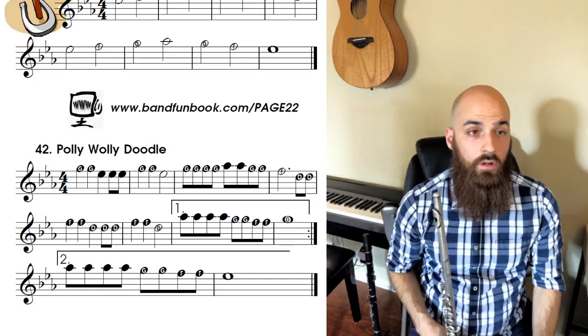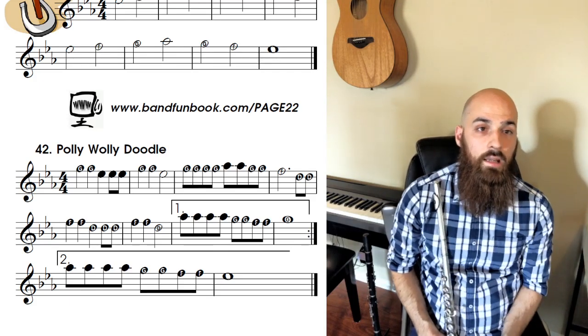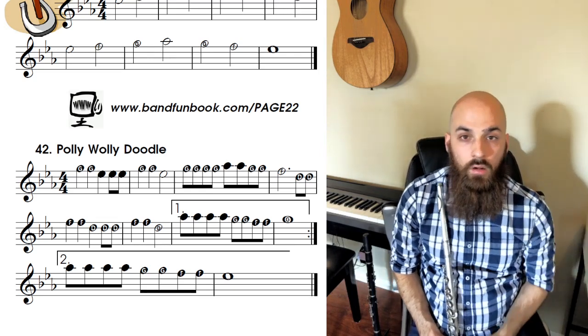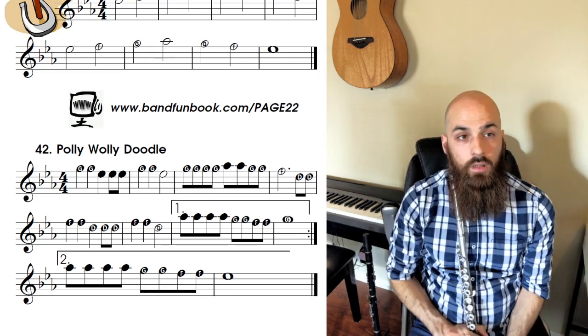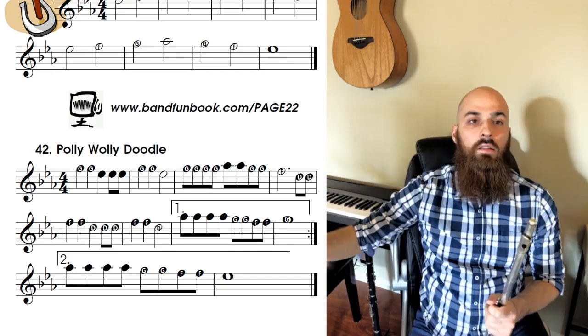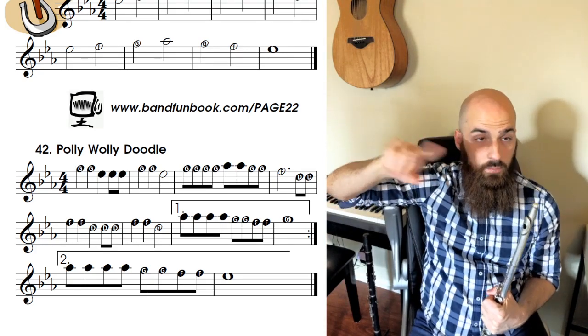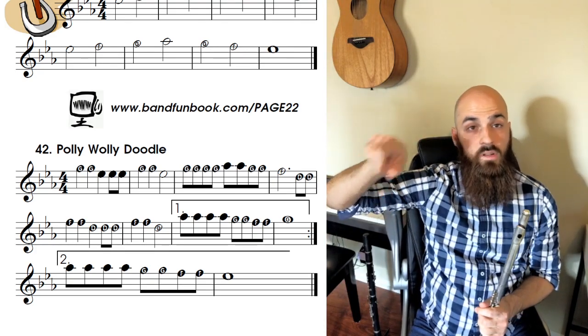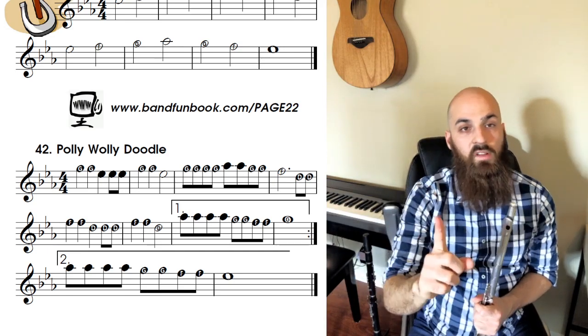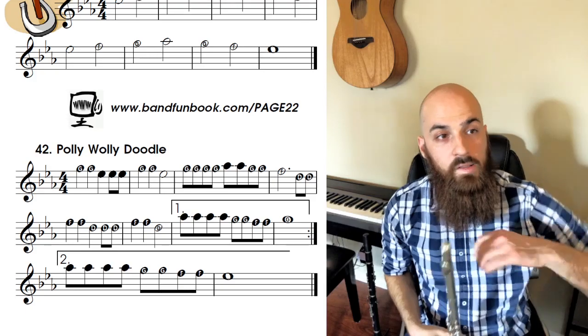All right, and then the only other complicated thing in this piece is the first and second endings. If you remember from our first video, we talked about it in Stoodlepumpa, the first and second endings, where you play the piece of music until you get to the first ending, take the repeat back to the beginning, play the music again, and then skip the first ending, go to the second ending. So first time, first ending, second time, second ending. Should be pretty straightforward. Let's give it a try.